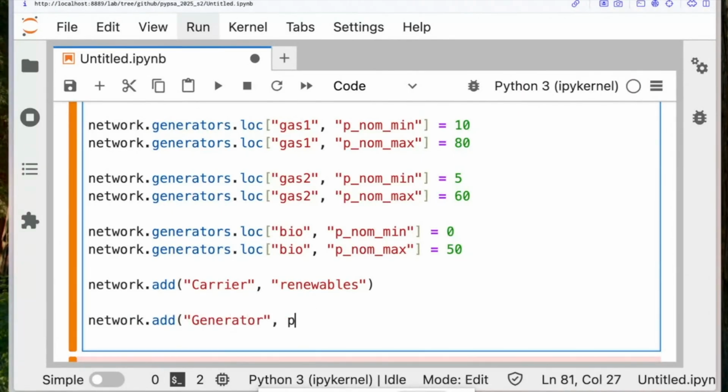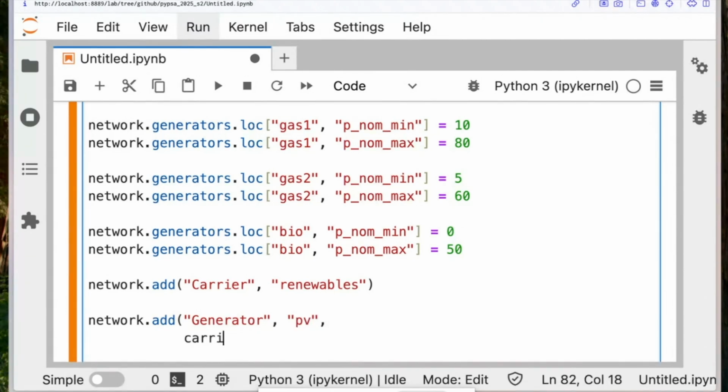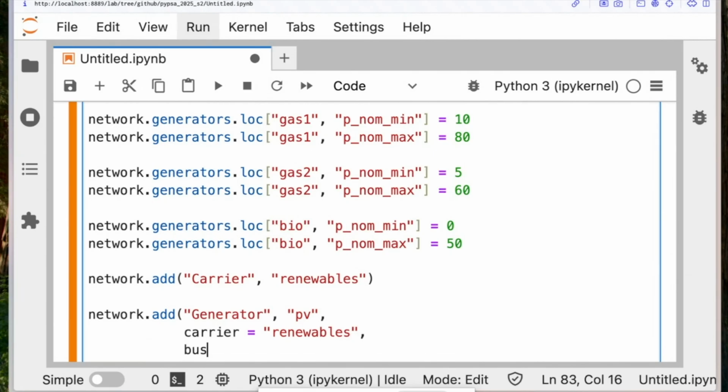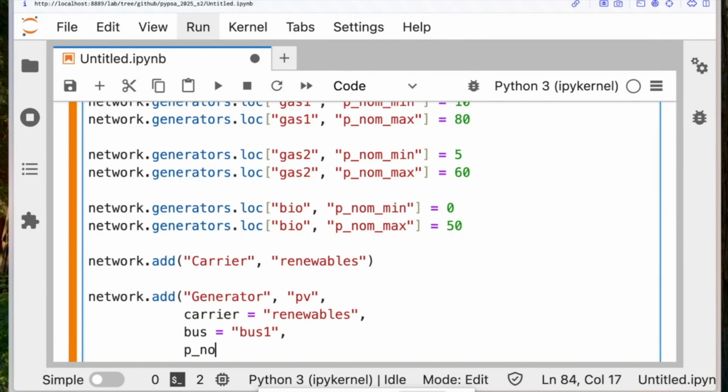a generator, which is solar, one of the popular ones. Carrier is going to be renewables. And then we are going to connect it to bus one. And each capacity is going to be 20 megawatt.